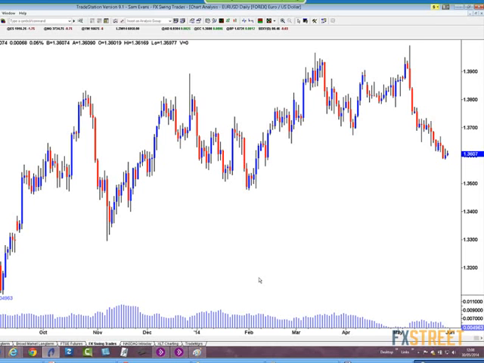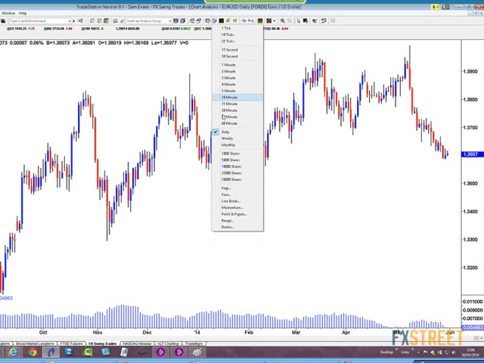Now, I want to trade, like I say, like an institution. I want to look at where the big numbers are coming in. And sure, institutions trade the EUR/USD, of course. But what I first want to do before I can get into the institutional side of things is find where the best opportunities are for me to trade. If I look at a market that's only got 49 pips a day of a range, that's not necessarily the most attractive thing for me. Why? Because it's not moving as much.